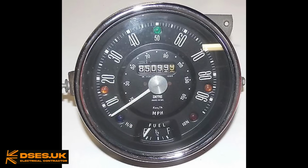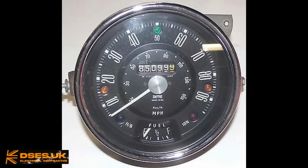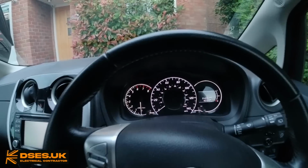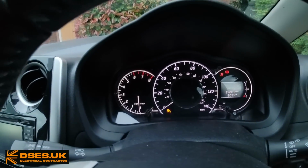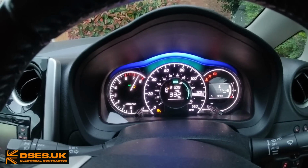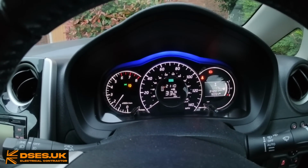I also recall the instrument binnacle was always illuminated in green or orange, as these were considered easier colours. That's the British colours with a U, but yes, easier colours on tired eyes when driving at night, rather than the harshness a white backlight would produce. Interesting how the last two cars I've owned have had largely white displays, so I guess the common sense of 30 plus years ago is outweighed by the pursuit of what looks flash and cool today. What a world we live in.